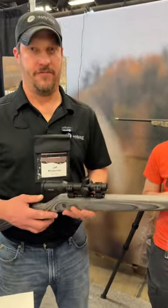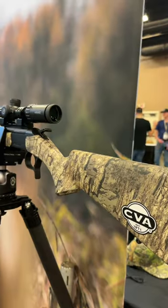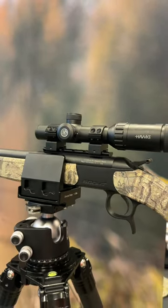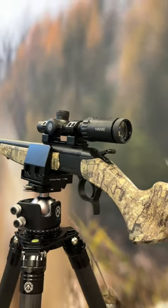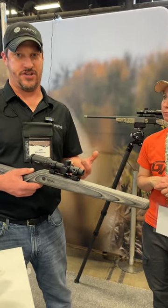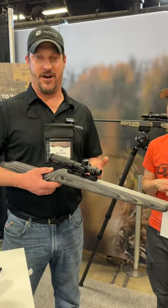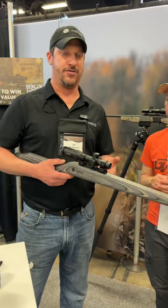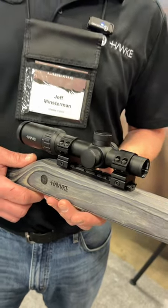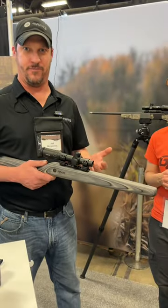We introduced this as a 1-4 turkey specific design scope, red and green illuminated, with an adjustable diopter. So we have 1-4 magnification. If you know a bird is coming into a field, you can put it on four power, but you can still put it on one power and shoot it both eyes open, just like a reflex sight. In the event your battery dies, it's an etched glass reticle, so you don't have to worry about it — you can still see it. It's a one-inch tube because you really don't need 30 millimeter low light performance on the turkey.